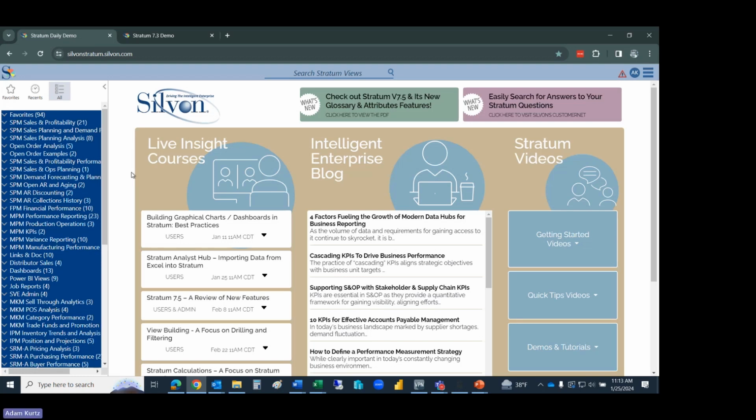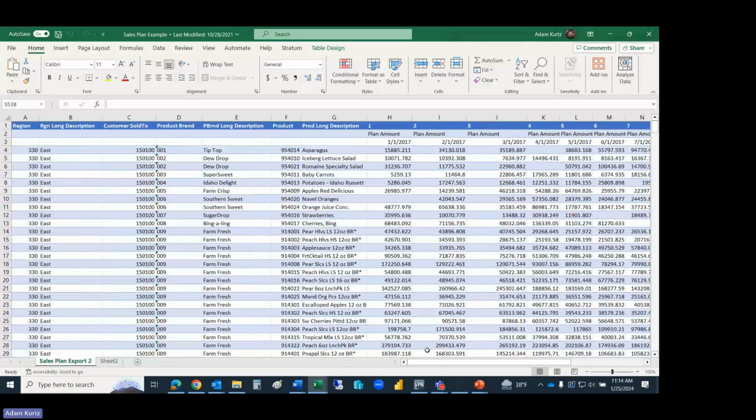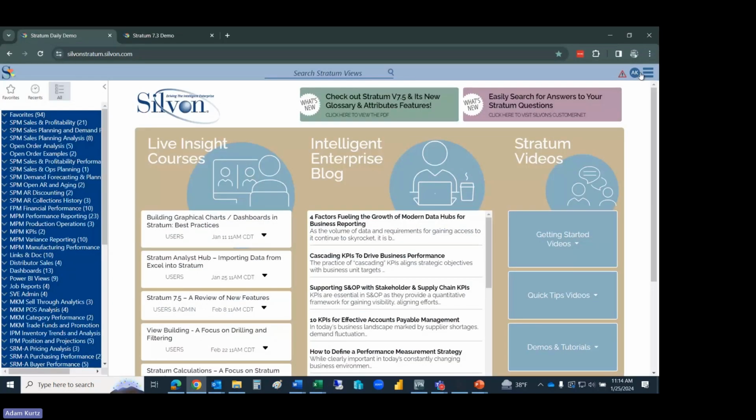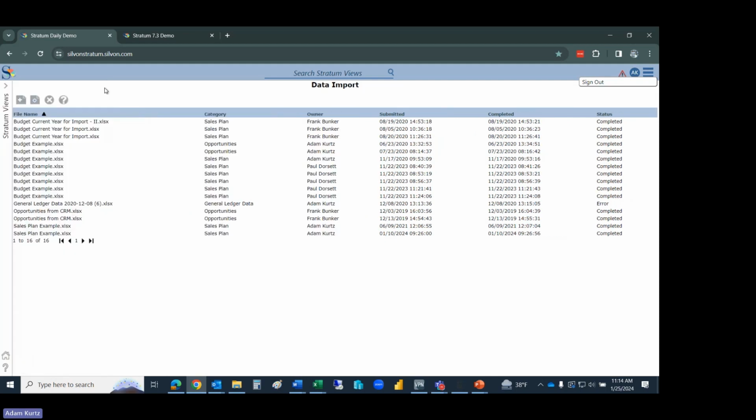Here are those questions that I told you it was going to ask us. So basically, yes, I'm going to add it instead of replace. I'm actually not going to run the live job here, but as you can see, you'll have these options available. For instance, maybe you imported a file a few hours ago and you had some problems. Maybe there are a few things that you want to correct. You can just replace the file at that point. Here, I'm going to put this into a sales plan category. And as you can see, not all the categories are showing up here because this is secured. So you don't want people importing data into unsecured measures such as sales, which would be pretty bad.